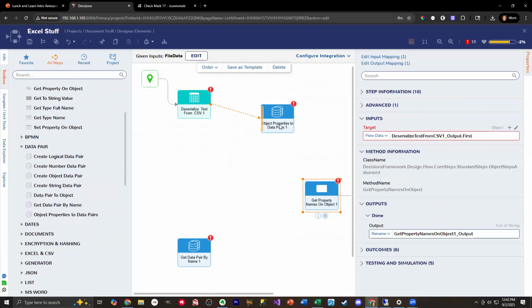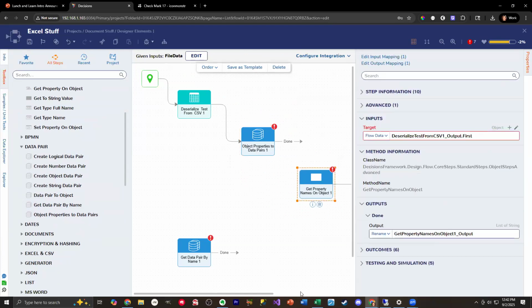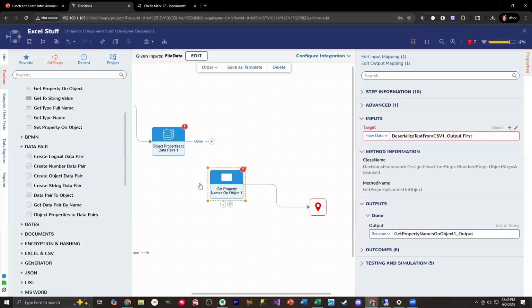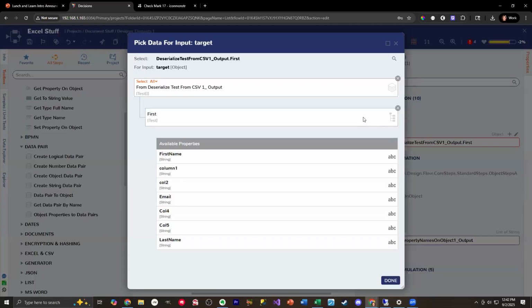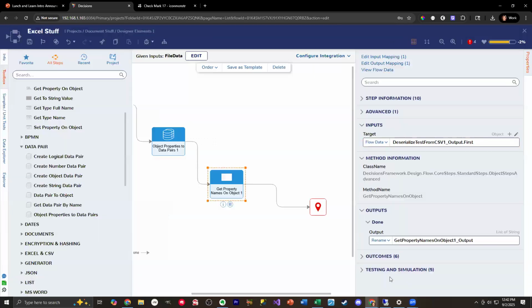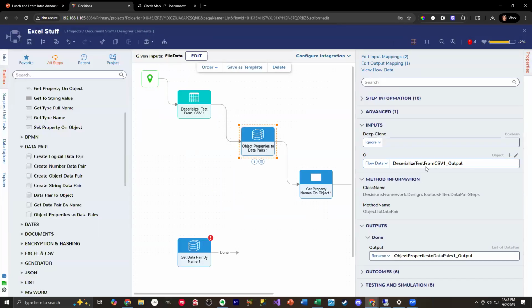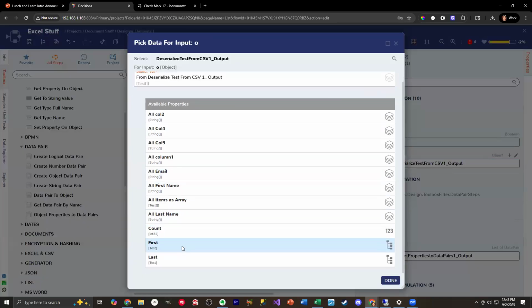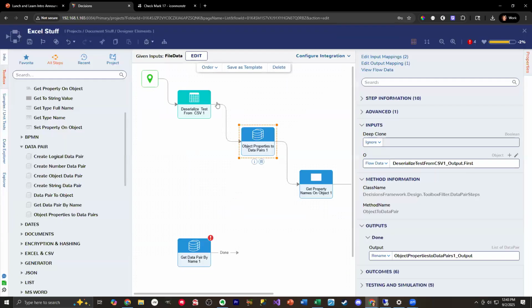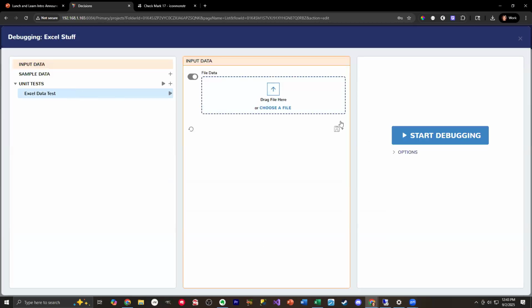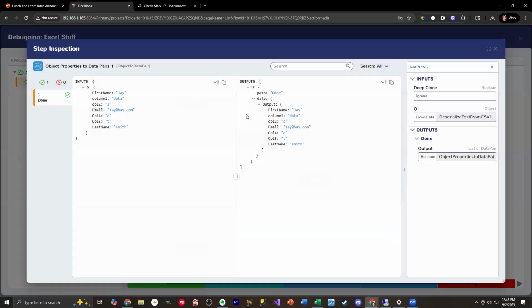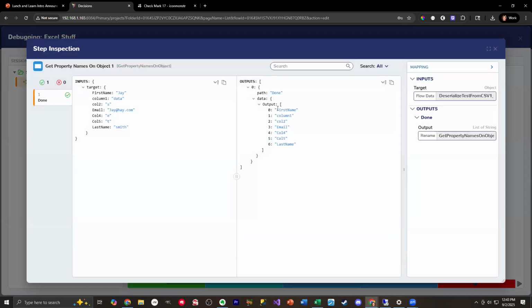Let me test this one out. I'll just put this here. Okay. Oh no, this one. I want the first one here. So I just say first, and then now this data here gets me here. Okay, so that gives me, and so that's the inputs. Sure, I understand why I would get that part. But this is all I really want. And then I can say, okay, delete, delete.